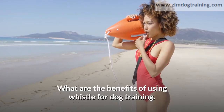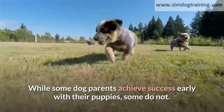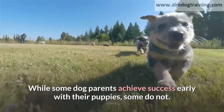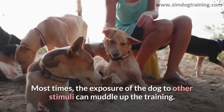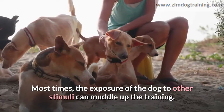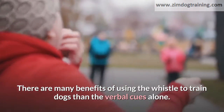What are the benefits of using whistle for dog training? While some dog parents achieve success early with their puppies, some do not. Most times, the exposure of the dog to other stimuli can muddle up the training. There are many benefits of using the whistle to train dogs than the verbal cues alone.